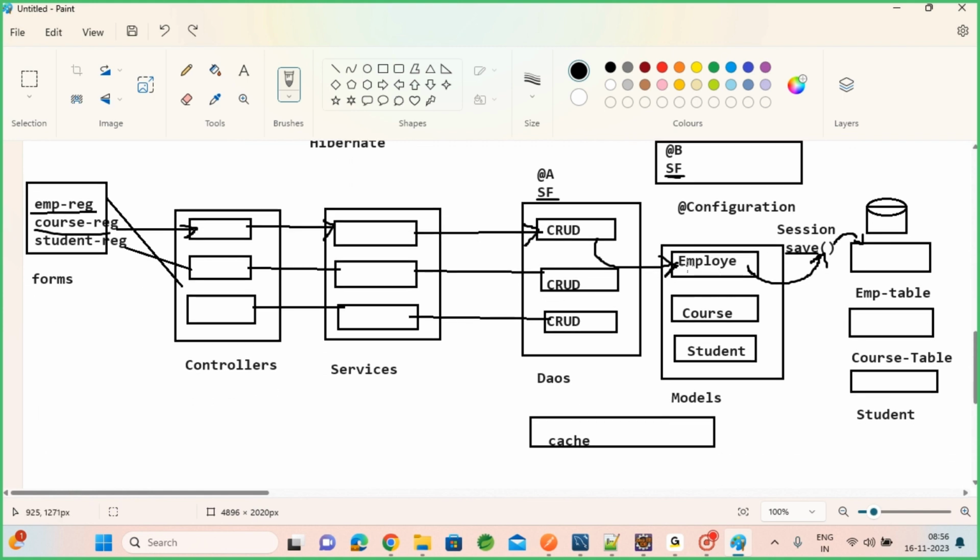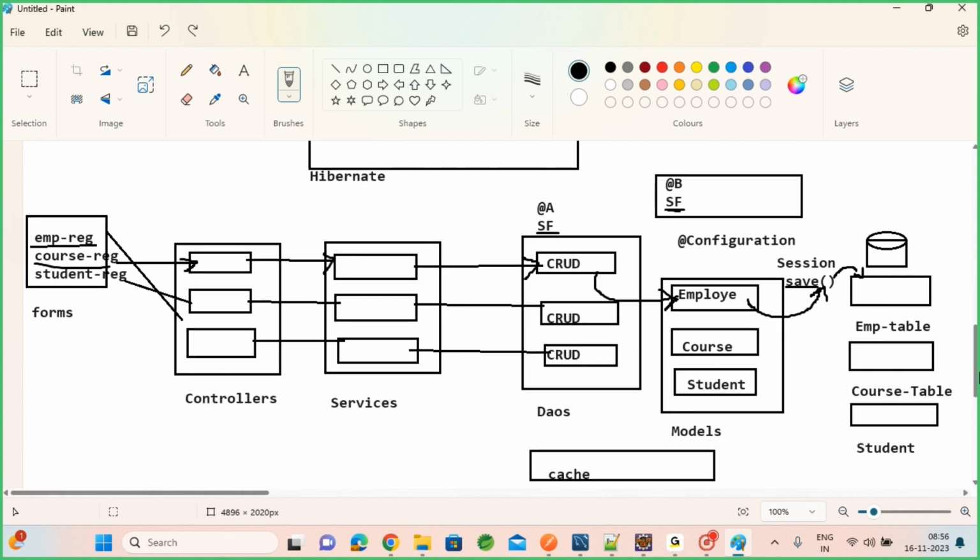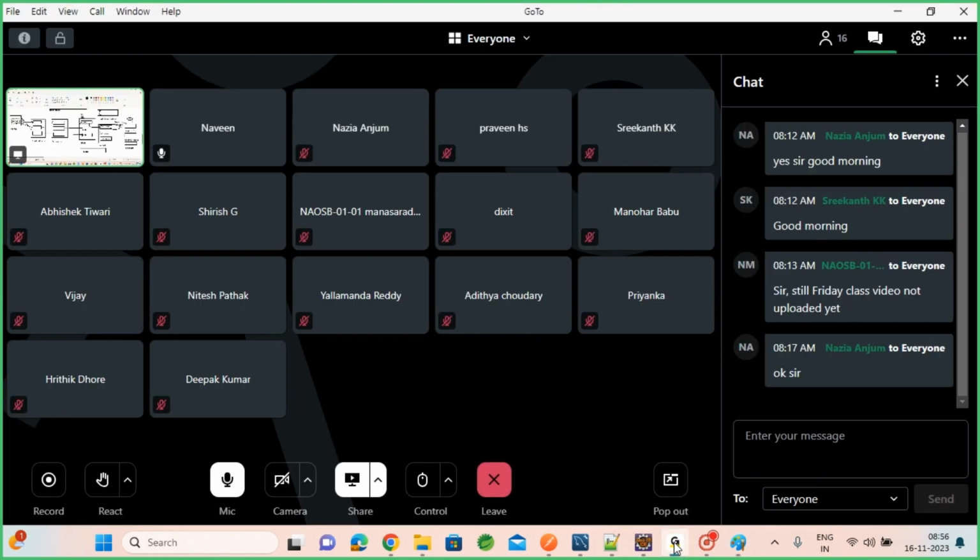Earlier we used to use the XML based approach. Now that is outdated anyway. So tomorrow I'll give you one basic core Hibernate example, then Hibernate template, which is easier than Hibernate. That approach also we will see. Whenever time permits, we will see cache and all. But that is not part of our Hibernate session, I mean Spring session, but we will cover it as and when we see the requirement. But we will see all the CRUD operations tomorrow.